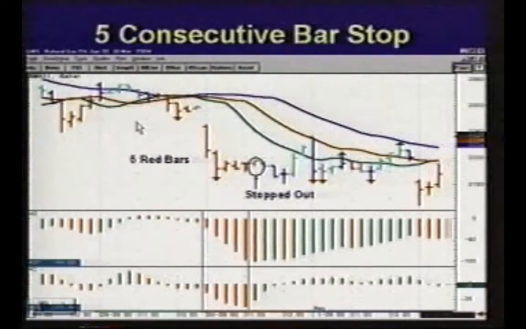Again, we have another market. This is going to be a natural gas chart on a 30-minute. Notice you start here with the consecutive bars, 2, 3, 4, and 5, and we're stopped out at the very next bar. Market goes sideways into a wave 4. So that was a good place to be. You could have hung in there, and if you'd hung in there, your green line stop, you would have been stopped out here.